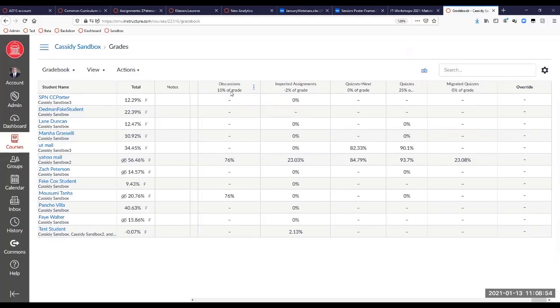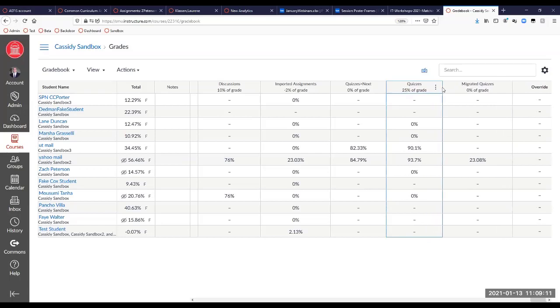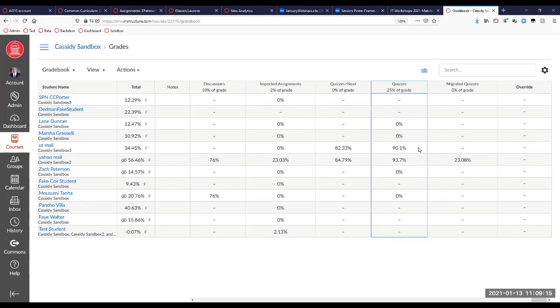There's my 10% of my grade, and this is a subtotal. I have that quizzes group. It was 25% of my grade, and then you have your subtotal column here. In the gradebook too, if you ever get your columns squished like this, you can grab in between and make it a little fatter so you can see everything that's written in there.